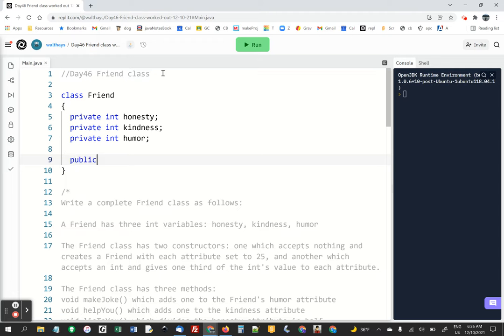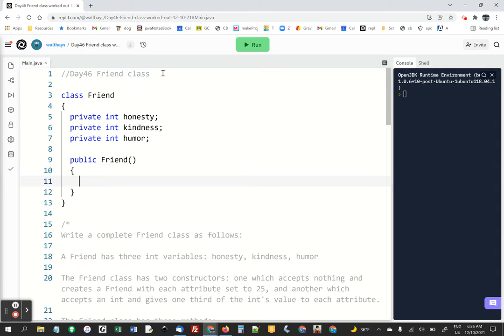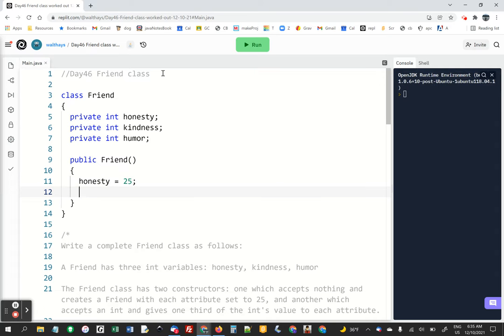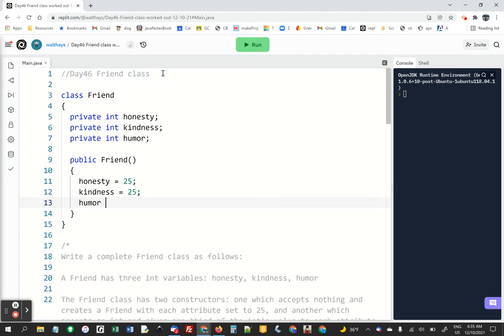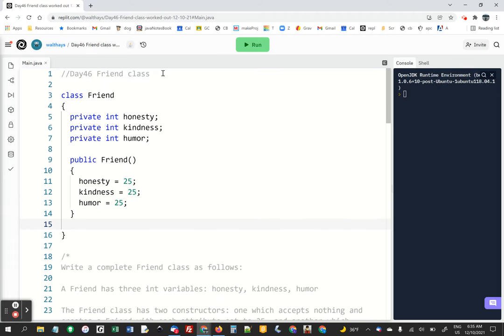So public Friend, that means it accepts nothing, it has empty parentheses. You always have to have the parentheses on methods and constructors, even if they're empty. And this one, honesty equals 25, kindness equals 25, humor equals 25. I think that's probably the sign of a good friend.